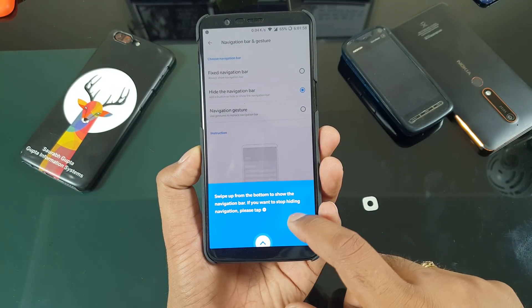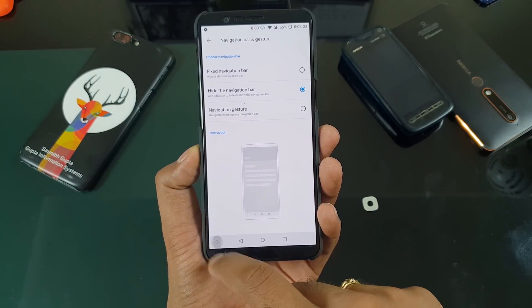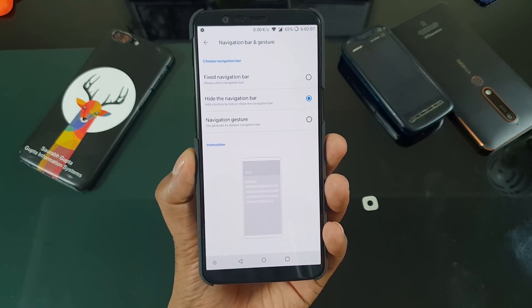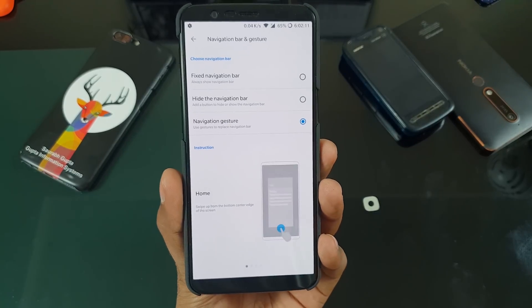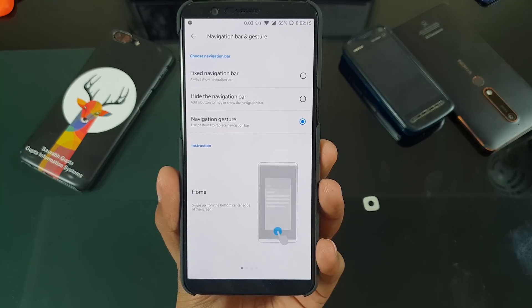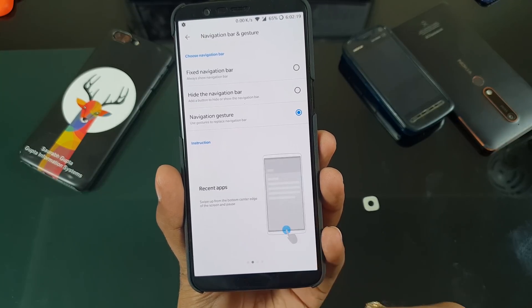So this is the first one. Actually this is copied from the Galaxy — last year Galaxy first brought this feature. So this is the button; you can simply tap it and lock it. And this one here is actually copied from the iPhone X feature. Pretty sure I'm not lying — you guys know that. Now it shows the proper steps for how you have to use it.